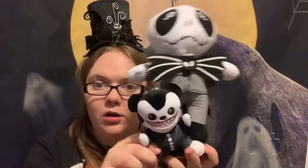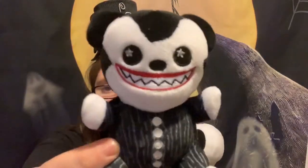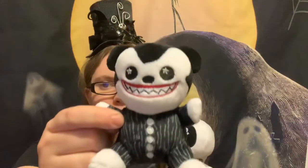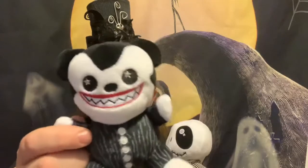And then recently, I got this at a thrift shop like 3-4 weeks ago. And it is from the Wishables collection, which is one of the Disney blind bags where you can get one of 4 plushies from a particular movie. This was from, of course, the Nightmare Before Christmas one. And he is the vampire doll, or the vampire toy, one of them.